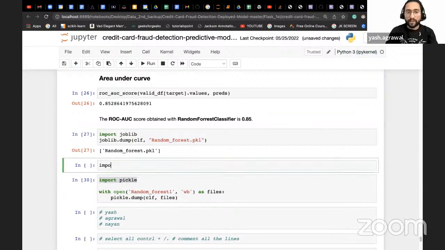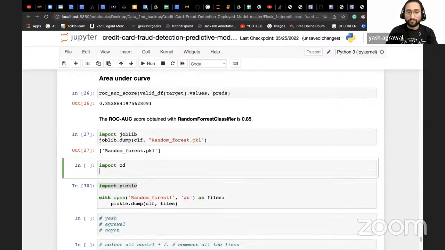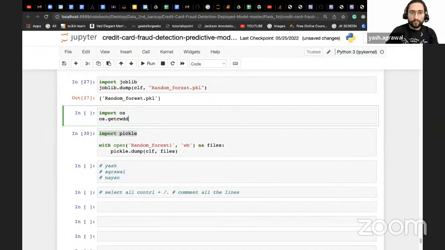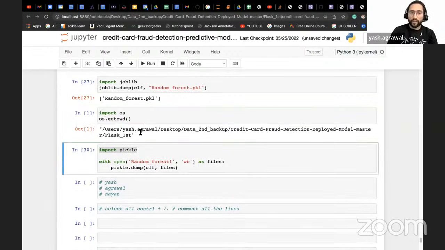Let's check with os.getcwd. It is username, desktop, backup 2, and this is my current working directory.